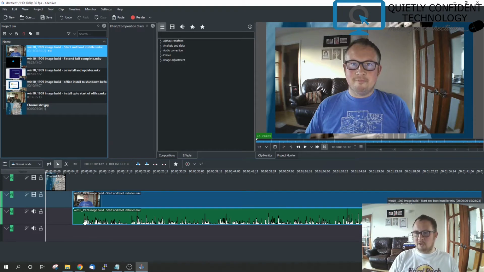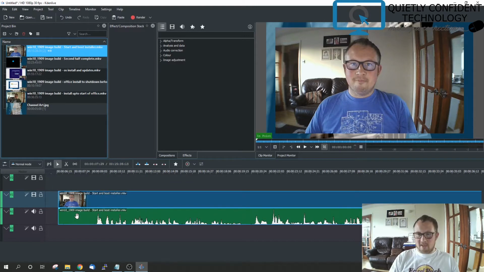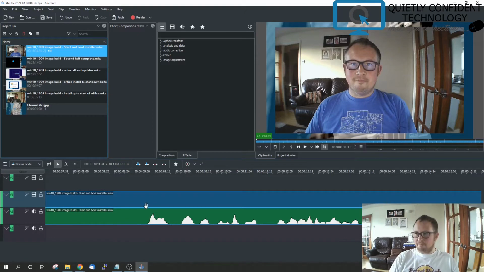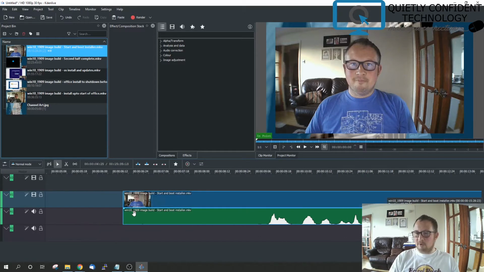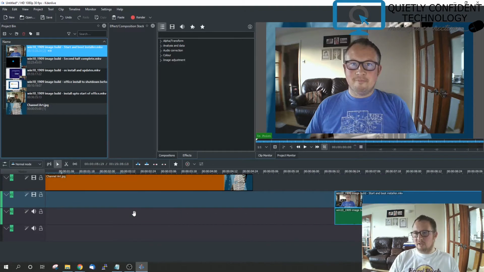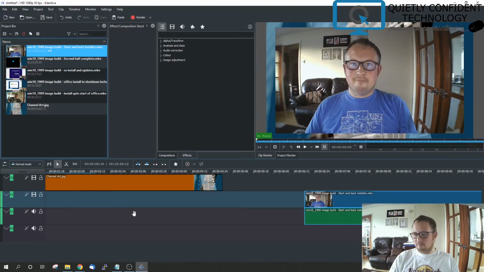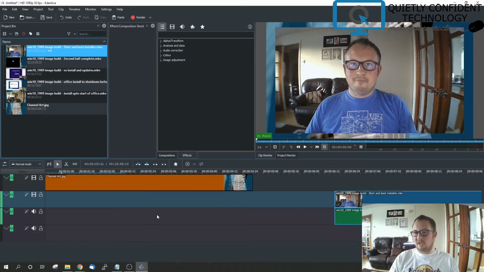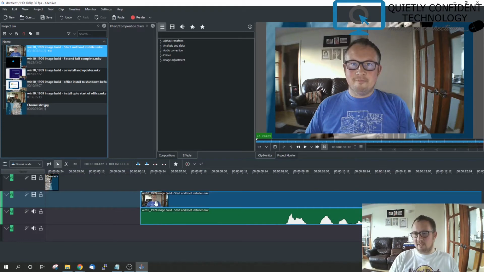So first thing we want to do is trim the start of the video. If you do Control and mouse in, that's going to zoom in. If you do the mouse wheel without control, then it moves you backwards and forwards in the video. So scrolling up takes you towards the start of the video, and scrolling down takes you towards the end.